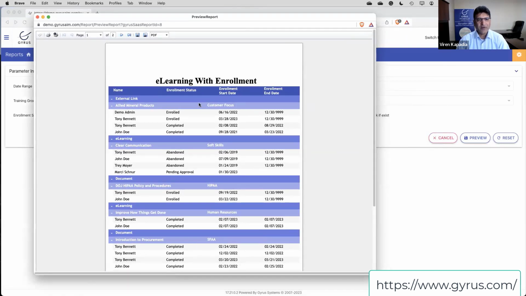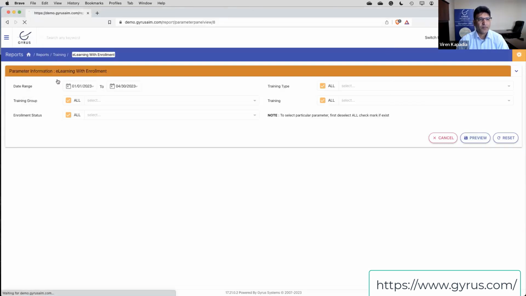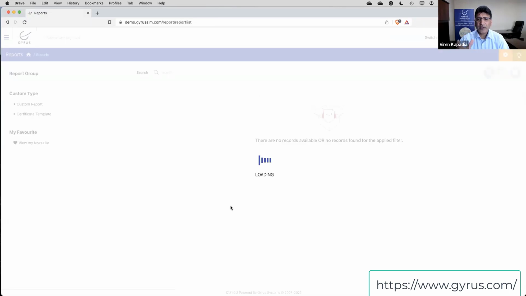So, obviously, you have your standard reports in terms of enrollments, starting and ending dates, but it's powerful enough that you can export it in any way you want: PDF, Excel, RTF, Word doc, text, CSV, image. A lot of flexibility around that. It gives you a really powerful way to get all your data in one place.